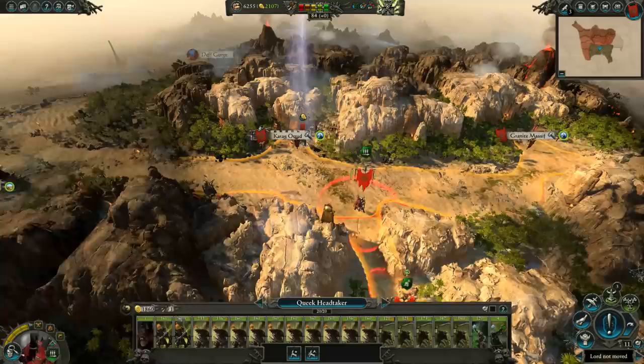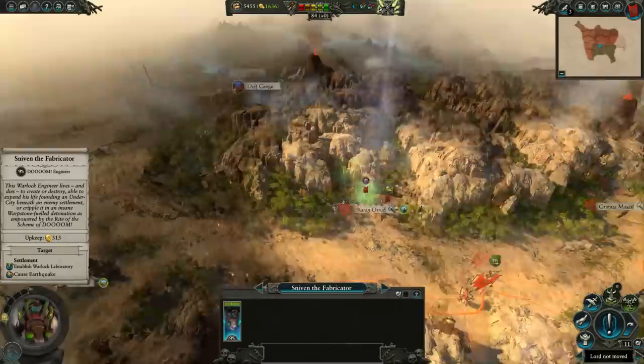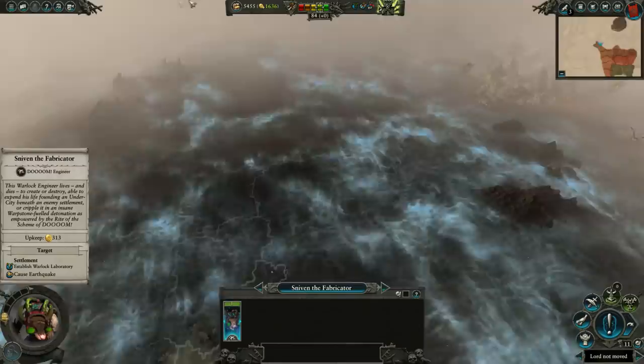Yeah, and then we pop this down. Because if we have a look now, we'll be at 2 out of 1. And we'll send him somewhere where we're probably not going to go and conquer, to go and create another Undercity. So maybe just go out that way. It'll be fine. This guy, he'll be attached to Queek's army.